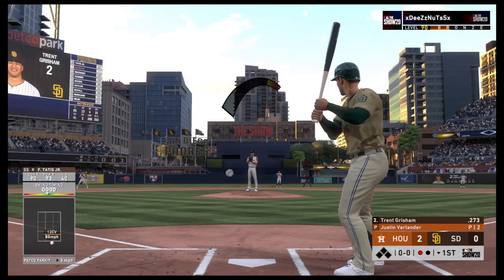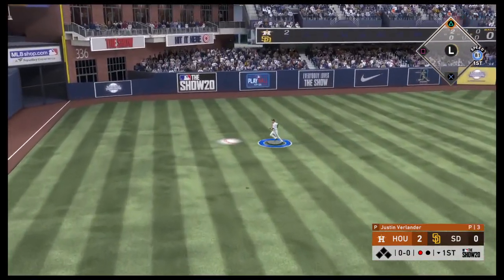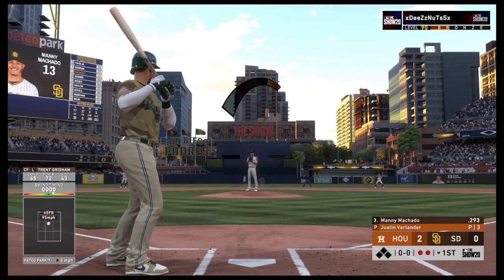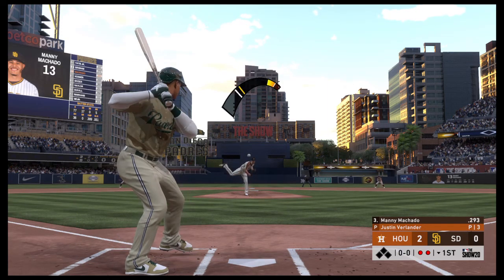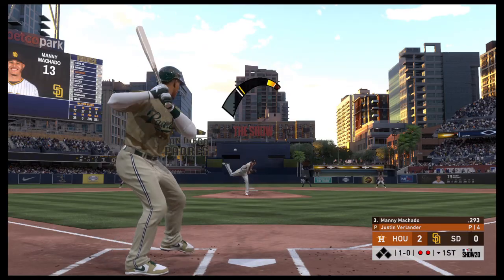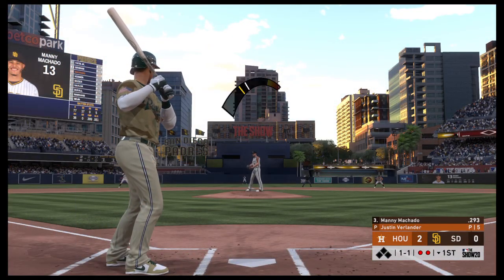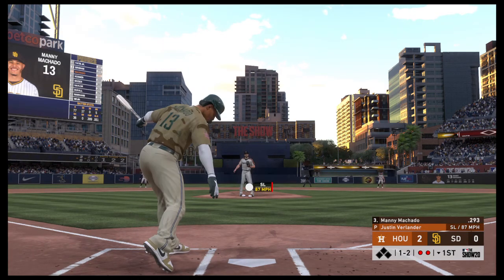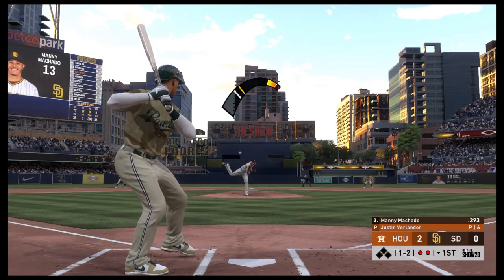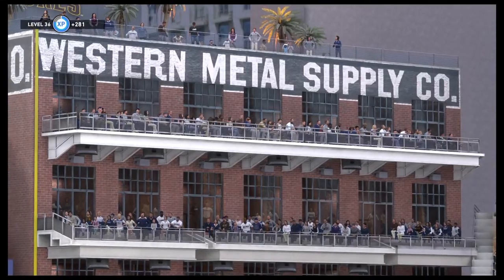Next to the plate for the Padres, Trent Grisham. Hit in the air out to left field — after it is Brantley, he gets there and makes the play for the second out of the inning. Batting third, striding in — Manny Machado, looking to get on base and keep this first inning alive. Off the plate and low, ball one. Hit down the third baseline, but a foul ball — one and one. Swing and a miss, ball and two strikes. He's going to step out of the box, adjust his batting gloves. On to the first baseman Gurriel, and that will end the inning.